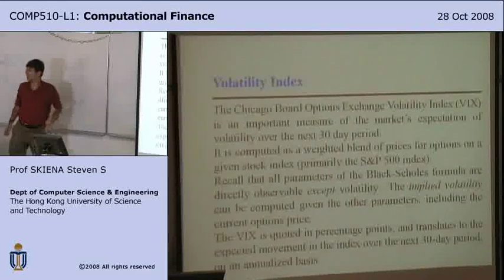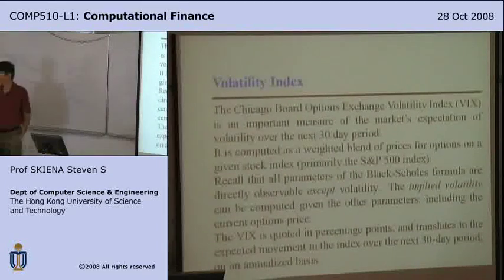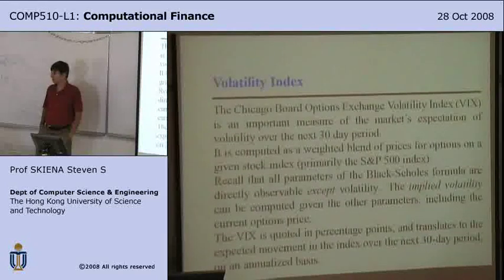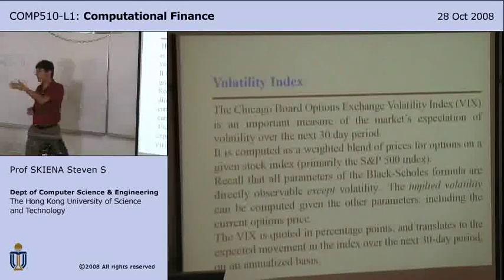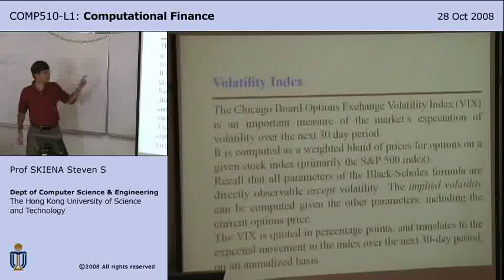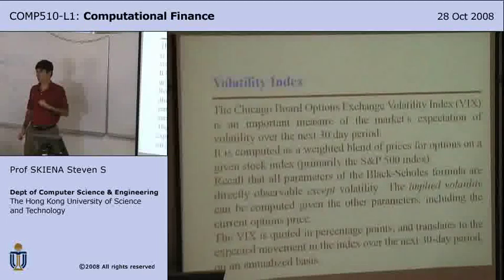Any questions? So, if I understand you correctly, people price options based on what they assume volatility is going to be, based on some observations. And now the VIX index works backwards from what people are pricing options at and builds volatility. Right. What you're saying is true, but I'd say it a little differently. I would say people are pricing options based on whether they want to buy them or sell them. They have some general guideline as to what things are worth based on the Black-Scholes formula.